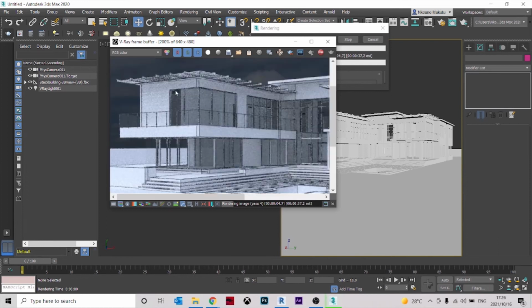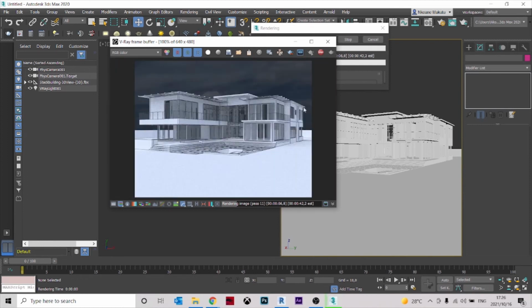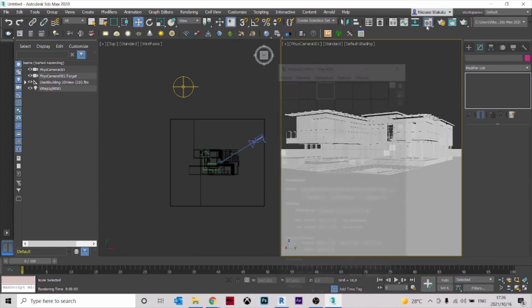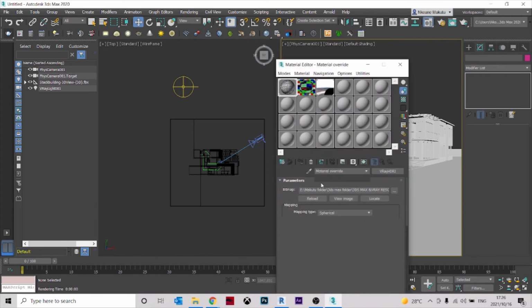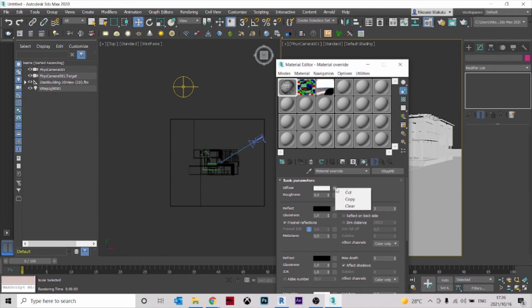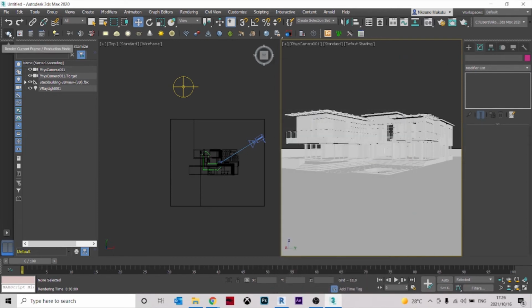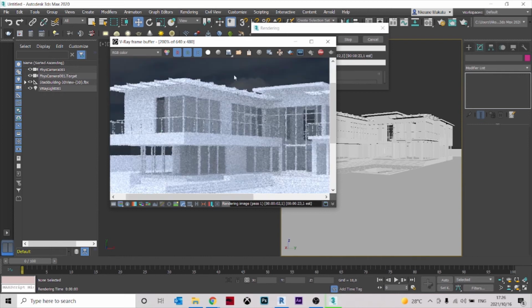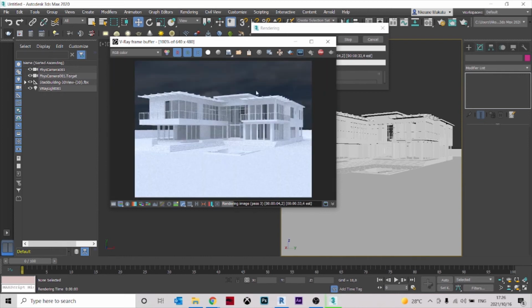Now I'm going to remove these black lines so that we can start getting a realistic feel into our render. I'm going to go back to the material editor, and here I will remove the edge text by clearing it, and I can render again, and you'll start seeing the building coming up.